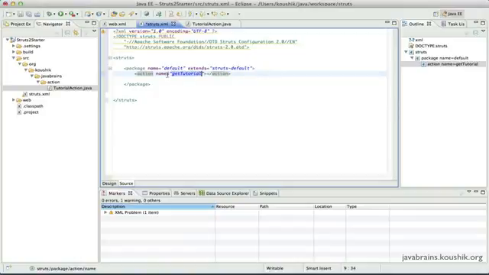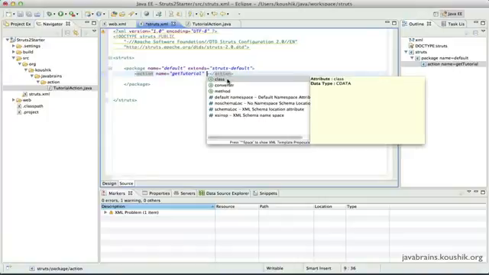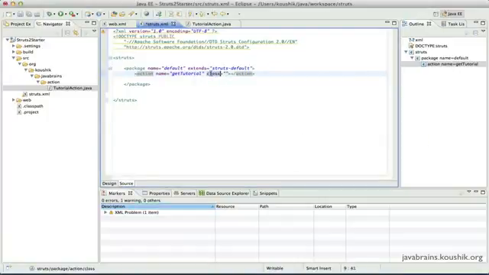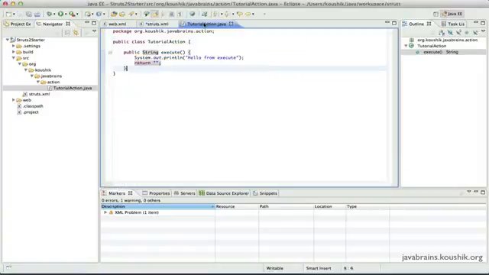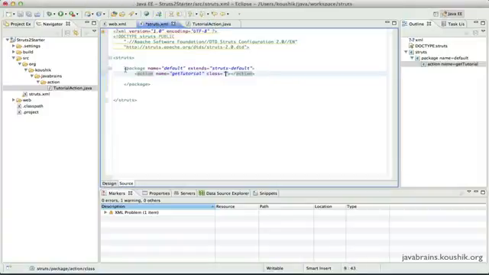Of course, it has to be a full URL for the client, but here the root context of the web application is already decided. So I'm just going to use this name to specify the rest of the URL after the root context. So getTutorial is going to be the URL, and then I will use the class property of this action to specify the class name, which is tutorial action over here.